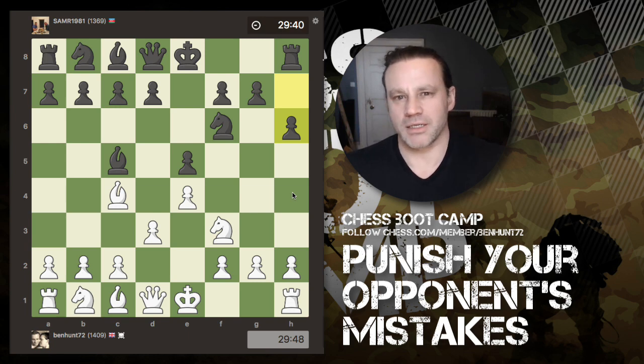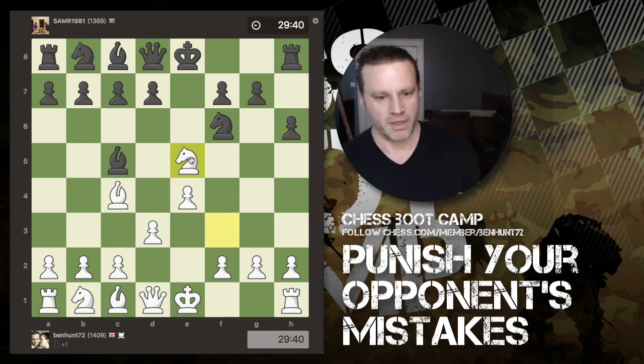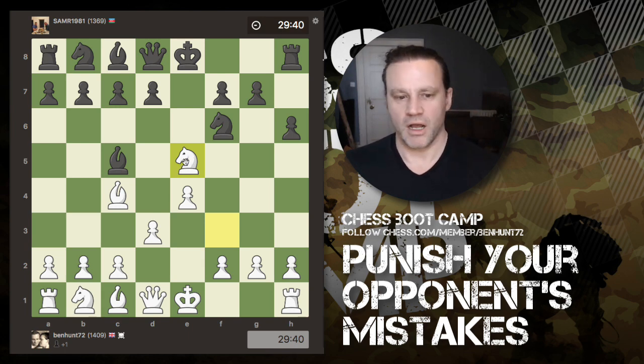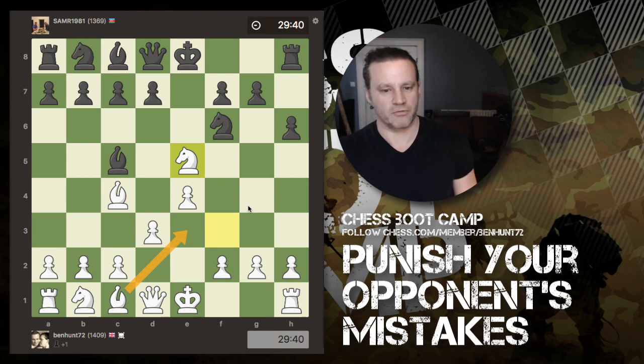Black now makes an error. It's not a massive error, but it is a little one because he's still left this pawn hanging, and I can now grab that pawn completely for free. I think about it for 20 seconds, I can grab that pawn and I can always just come straight back to f3 if I need to. And also I need to check that I'm not in danger of this knight coming in and causing me problems there, but then I've always got bishop to e3, things like that.